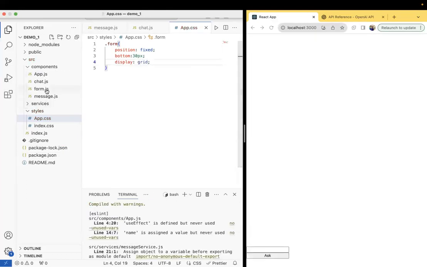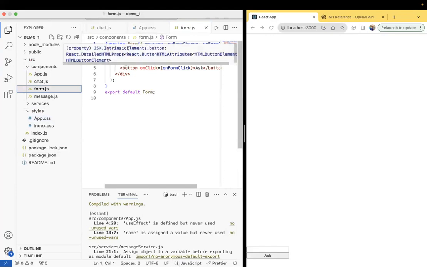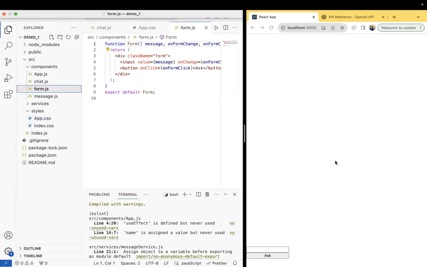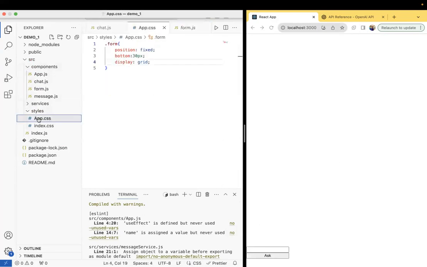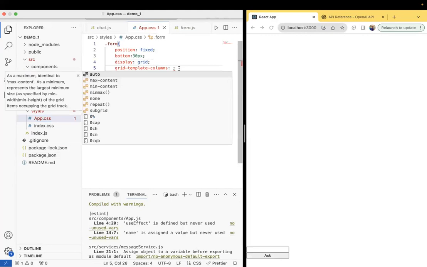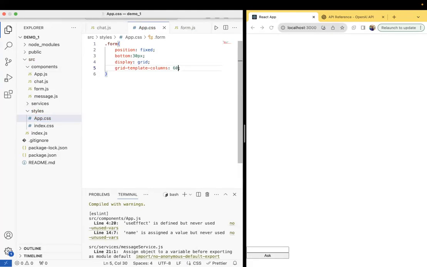So why I'm adding grid is that I want these two, the input and the button, to be side by side. So let me go back to app.css, grid template columns. Let me put in 60%, 40%. Does this work? It does not.